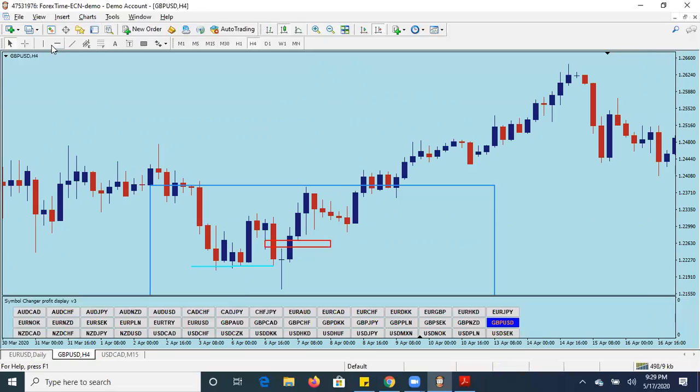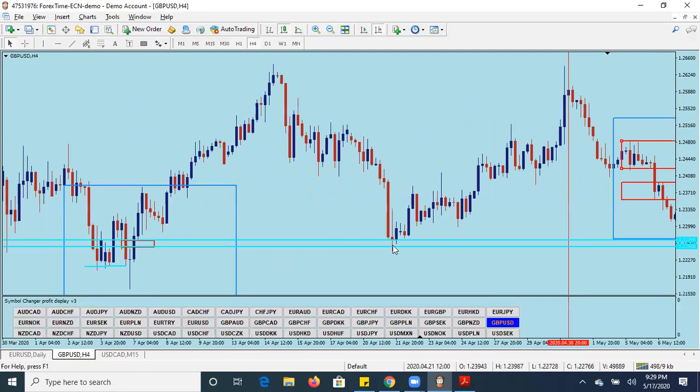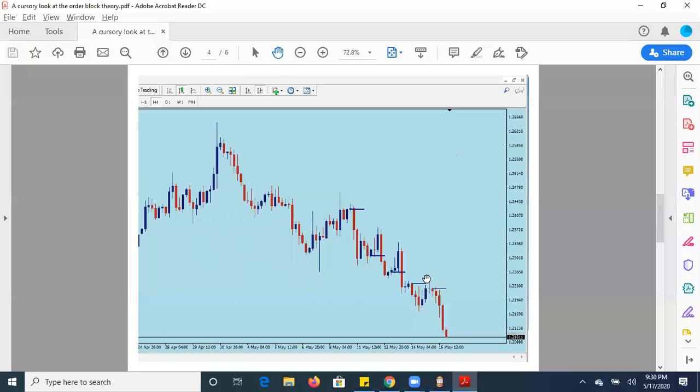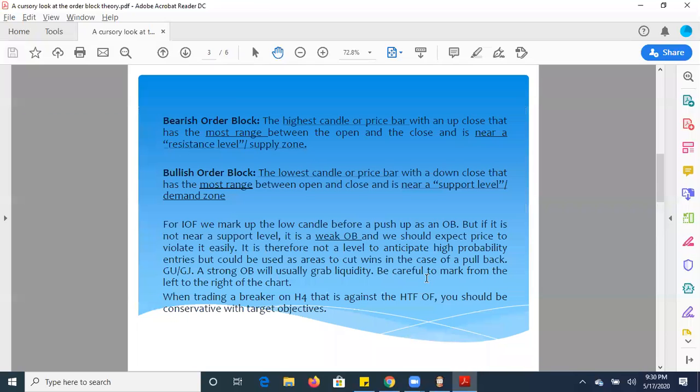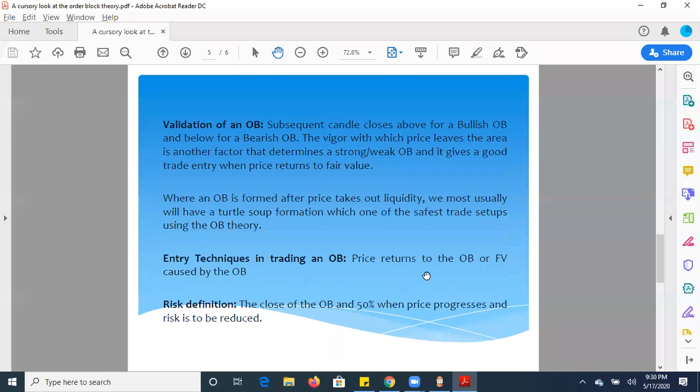So if we place two horizontal lines here, we could check to see if price actually returned to that point and what price did after it returned to it, right? How price became explosive upon returning to this point. And I think we mentioned something similar there. Move on, I think somewhere within the slide.